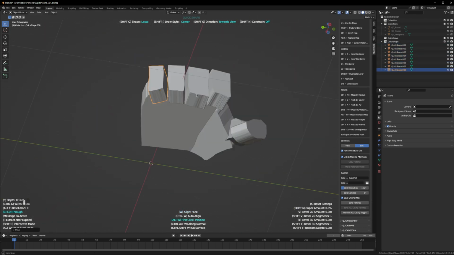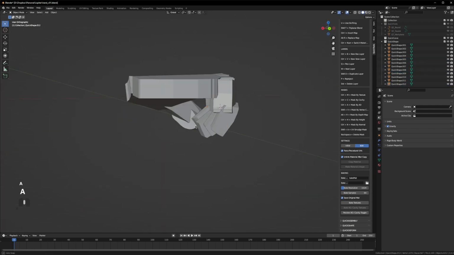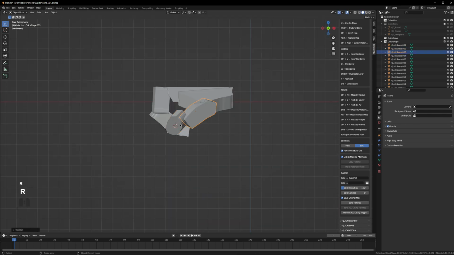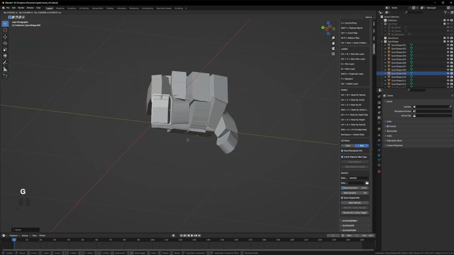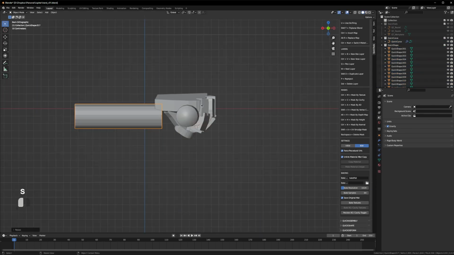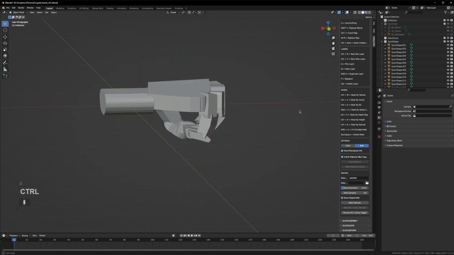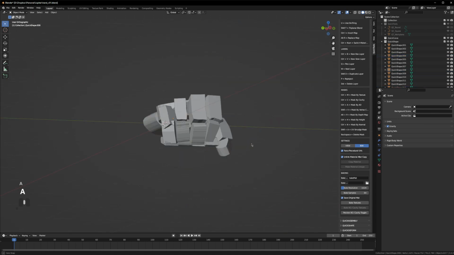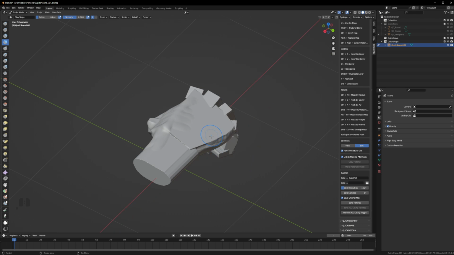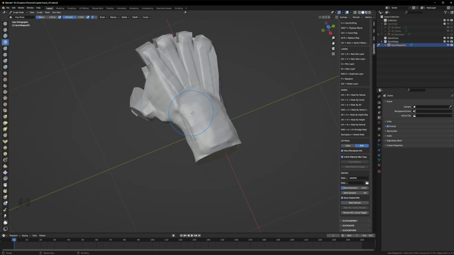Now I'm starting on the hand, just using QuickShape to block out the basic forms. Such a nice way to start. If this was a different type of project, I could just leave it like this. And if it's not like a project like this, then it's a great base to sculpt on. You know, I feel like sculpting from a sphere, I just never really enjoyed that process too much. So just having something that I draw that's like already kind of close, and then I can just refine it, that just feels more natural to me.